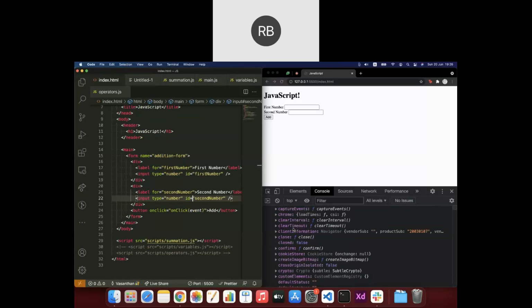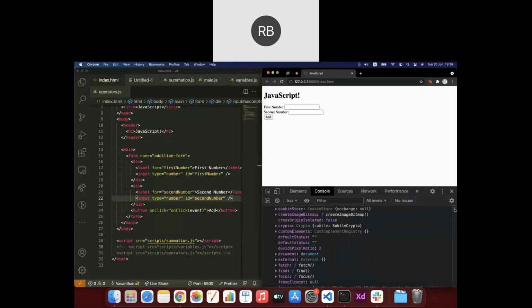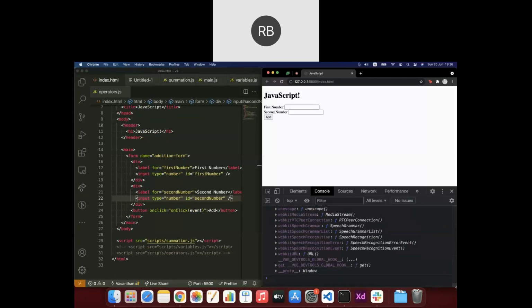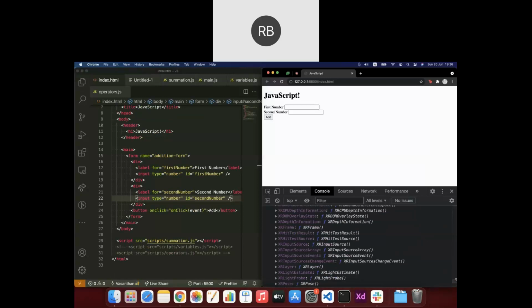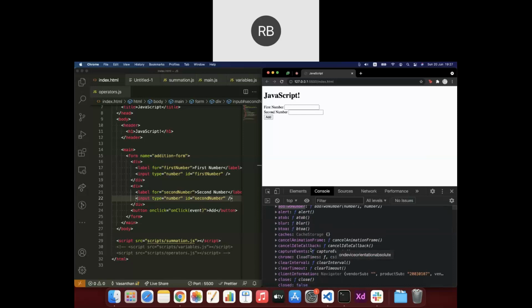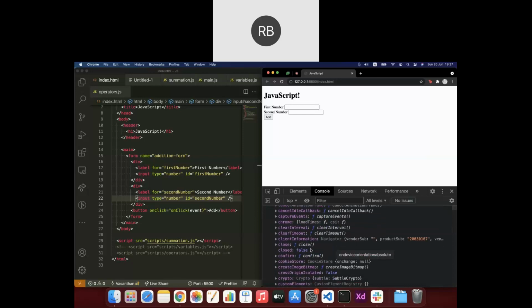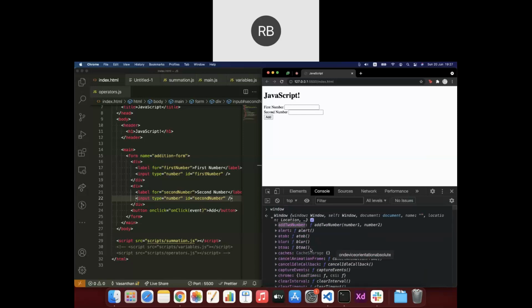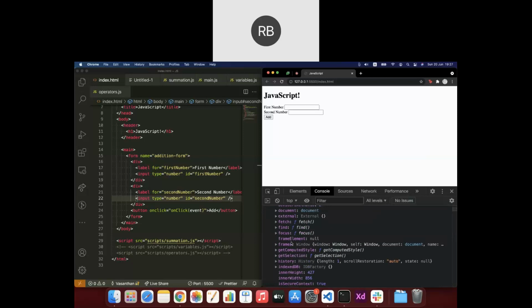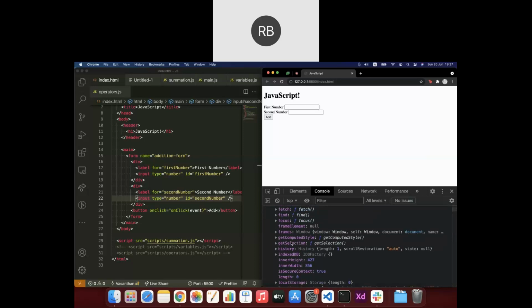It is actually quite big. You can see the scroll bar here, which is very small. I scroll it, and yes, it's very big, and it is only displaying a few items here. If you expand it, you will have much more underneath. This is where all the functions that you try to use in JavaScript reside. Anything that JavaScript works with is inside this window.